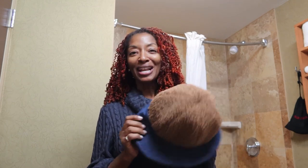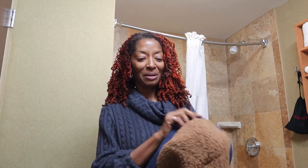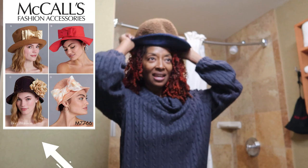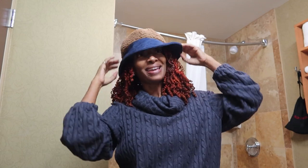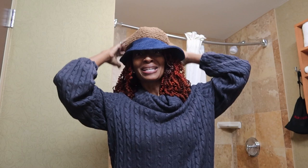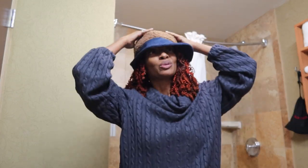We made it safely to Tennessee. Before I left, I made this hat using some scraps I had hanging around — some brown Sherpa and some denim. The pattern is McCall's 7766 and I really love the hat. I can see myself making it again. I don't really wear hats much in the summer but definitely in fall and winter when it starts to get cool, I love to throw on a little hat.